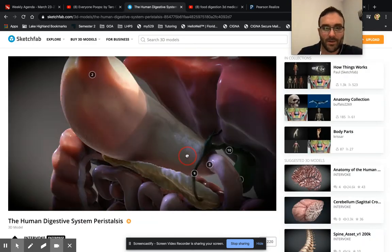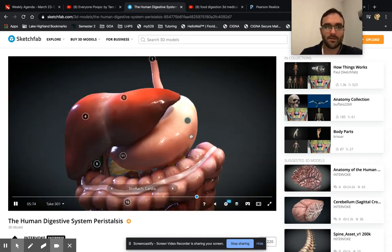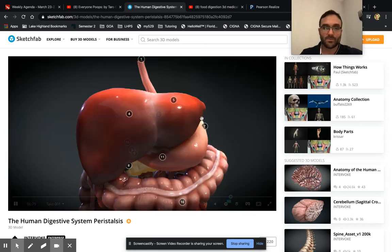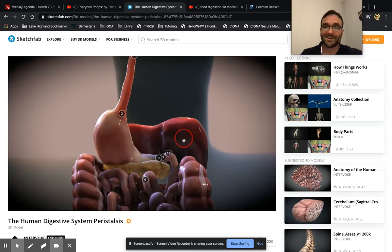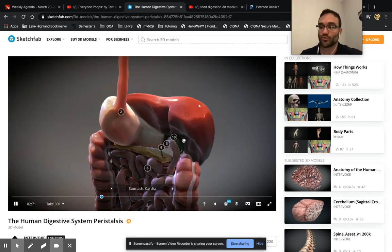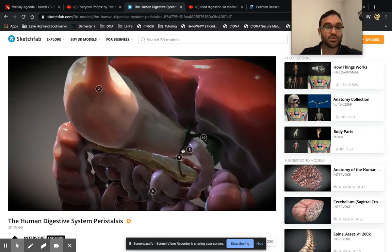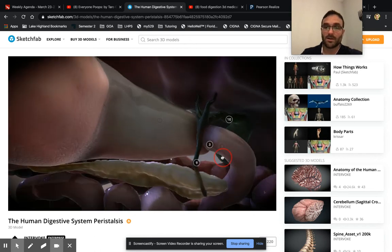All right, so we have a couple different organ systems here. Let me zoom out. Okay, so we have the stomach, 2 to 4 hours, protein digestion. It's going to go through the small intestines. Okay, let me go actually in the back. In the front, we have the liver, 2 lobes. Now, the liver does a lot of things, but in terms of digestion, one of its main functions is to create bile. And you're like, that doesn't make any sense. I thought the gallbladder creates bile. No. The gallbladder is a bladder, so bladders store things. Just like your urine bladder, we have a gallbladder as well.